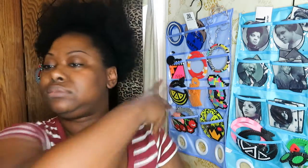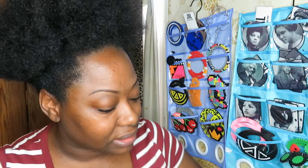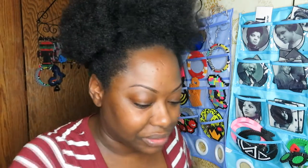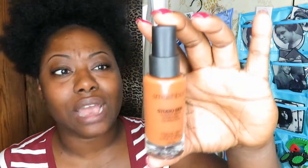Because my product, like the one that I can't do nothing about, is this one. Like, you see that? That's chocolatey as shit. The others, yeah, you can't tell really. But, alright, cool. So, speaking of face, I am going to be rocking, and this has been my daily driver, the Smashbox Studio Skin 15-Hour Wear Hydrating Foundation.